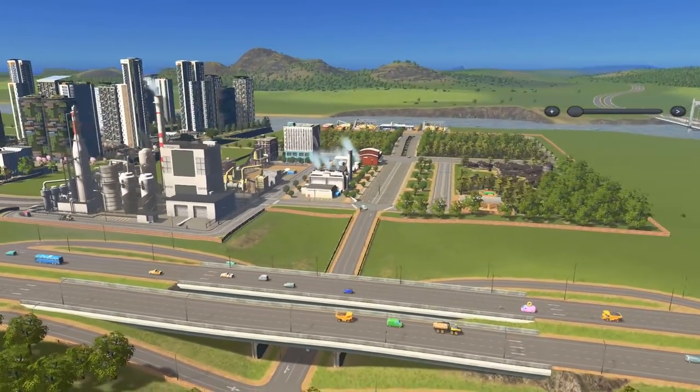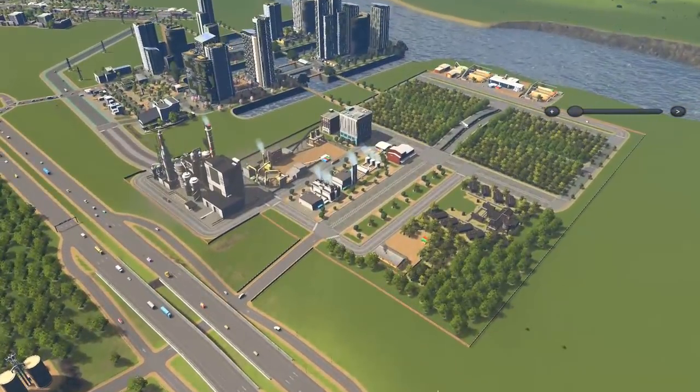So yeah, we'll move into the outdoor charge, check how this thing looks at night time. But this is going to be it for the modular build forest industry.